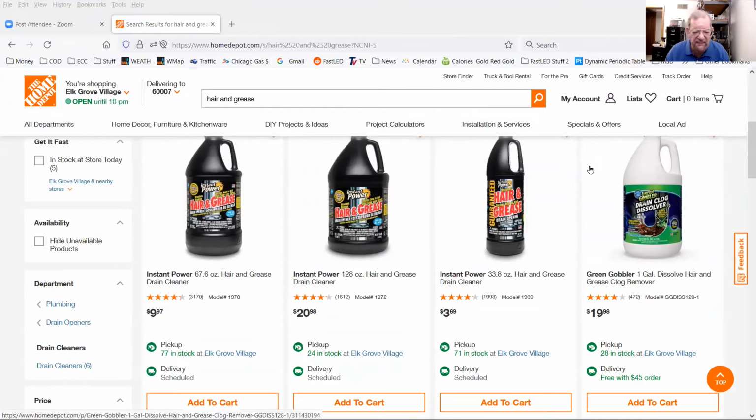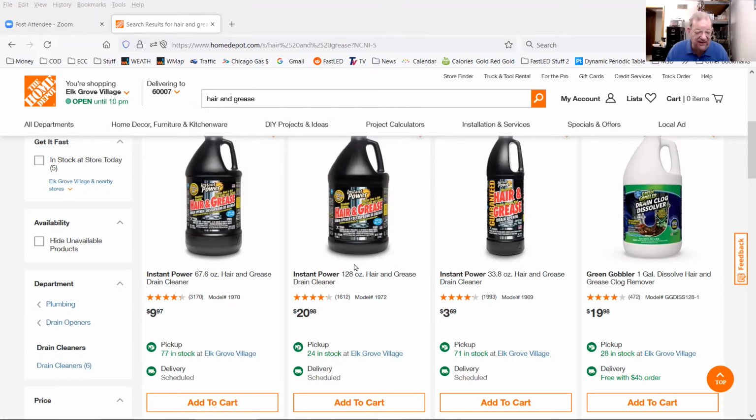All right, thumbs up, people. Do you see the black bottles that have the red hair and grease? Says Instant Power. Thank you. And he pointed to this stuff. Now, this stuff, of all the bottles on that shelf, lots of them, different brands, was the only one in a thick, heavy plastic Ziploc bag that had on the outside of the bag in red letters, please use safety goggles when using this product.